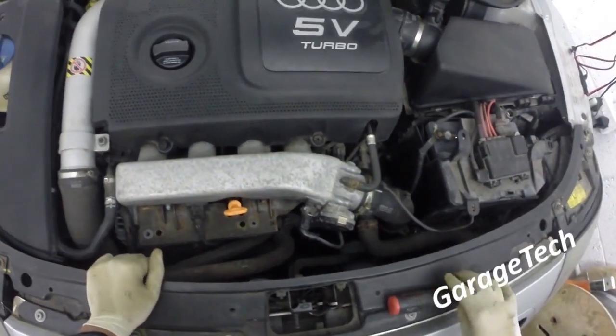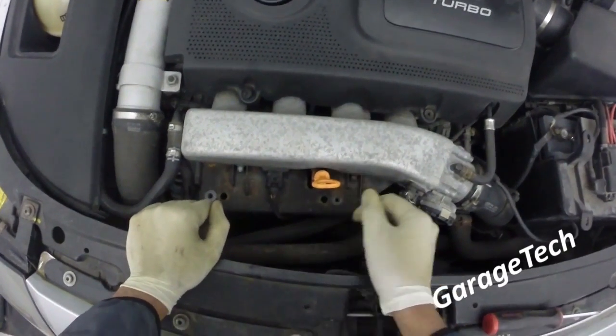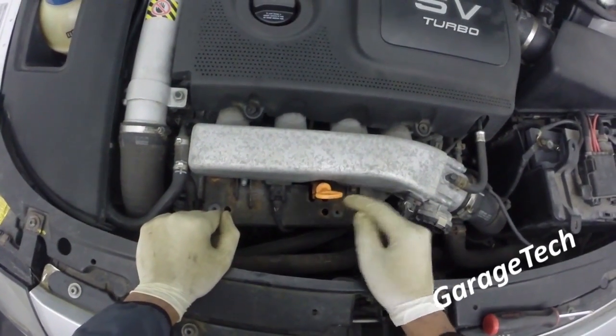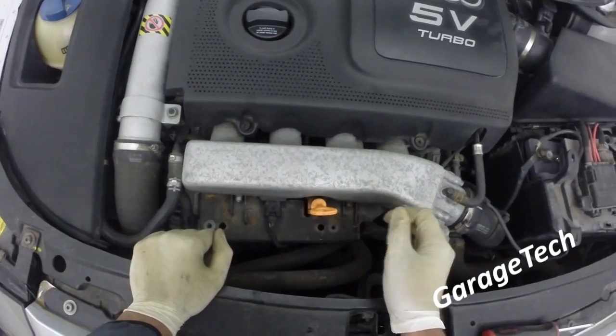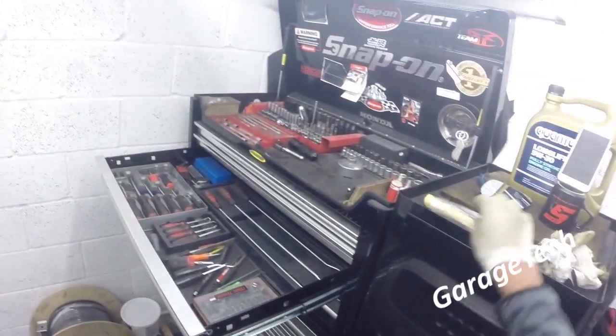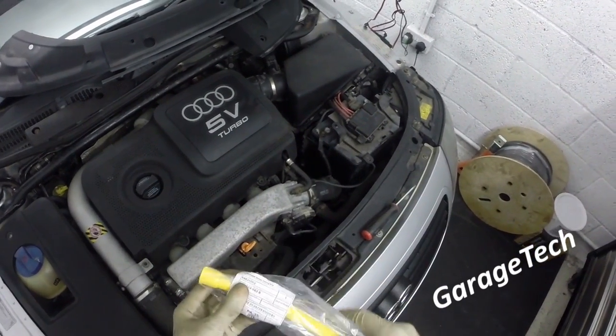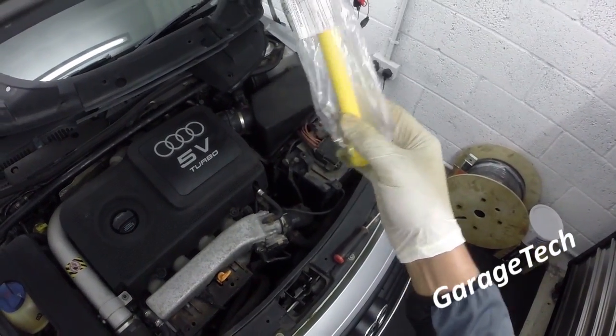And the next bit then is you need to take this metal plate off, which is attached to your dipstick tube. The likelihood is you'll break your dipstick tube when you do this. I've broken this one, so I just got a new one. It doesn't cost a lot, to be honest, so I've got a brand new dipstick tube to put on there later. So I'll make another video for doing that.